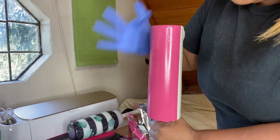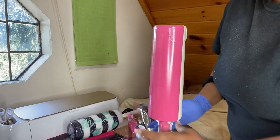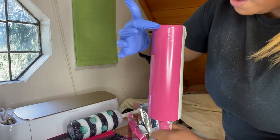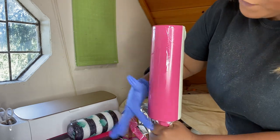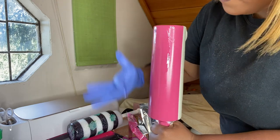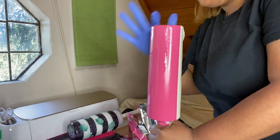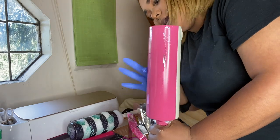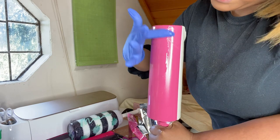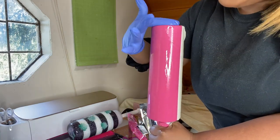And you want to use a lot of pressure because you do not want a lot of epoxy. Like I said, 10 mils is most likely way too much. I probably only needed about 5. And I use 10 altogether, if you're wondering. And you know it's covered when it just glides easily. If your glove is getting stuck and it's hard to pull down, that means you do not have enough epoxy.